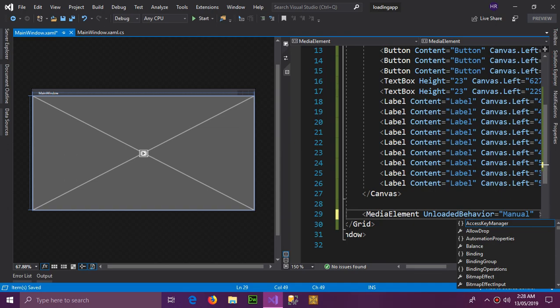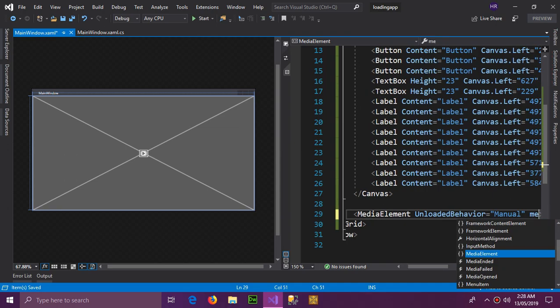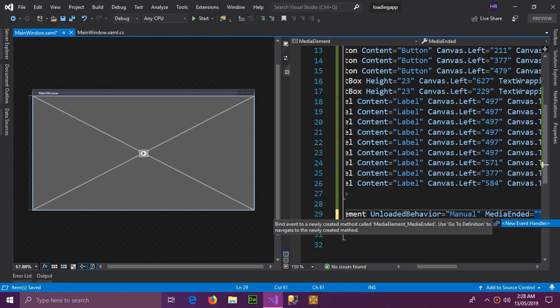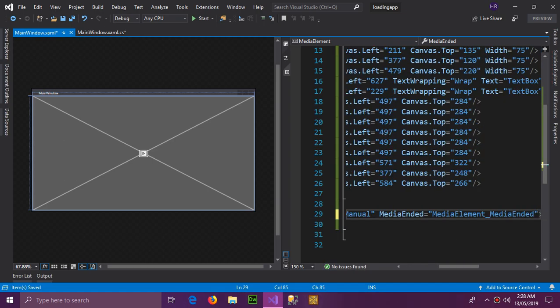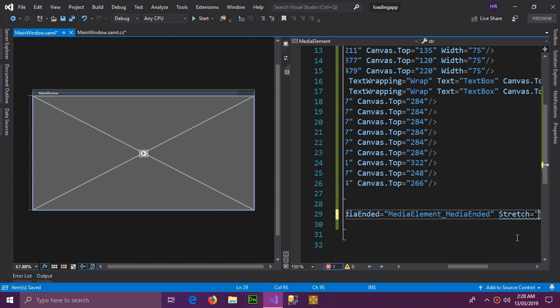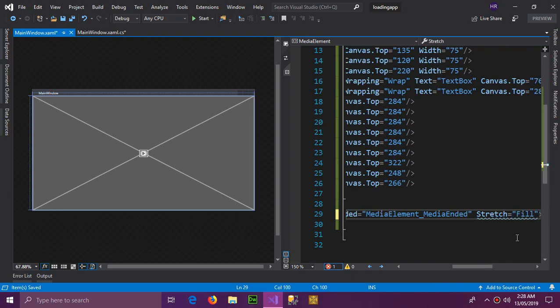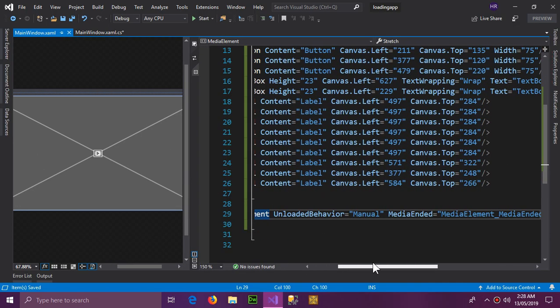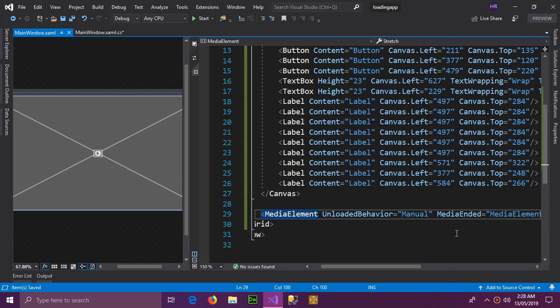The other thing we need is a media ended event, and on Enter it will create the media ended event, and stretch to fill. So we have initialized all these things.